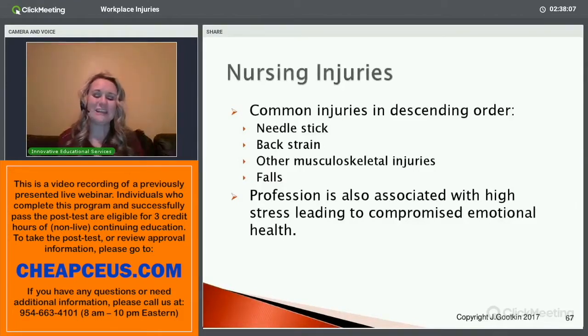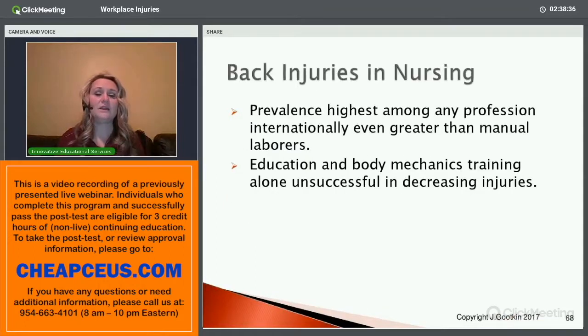When they look at nursing, and the implementation of safe patient handling, right? Those are our key words in healthcare, that these programs, limited lifting, all of these programs go into place, and they've come out of analysis of where injuries are occurring. We're not only seeing needle sticks, but back strain and other musculoskeletal injuries. And these are professions, in nursing in particular, where there is a high stress level. There's an emotional component.